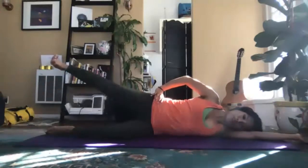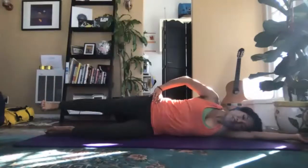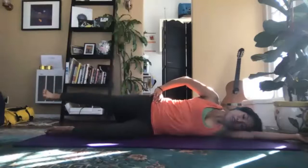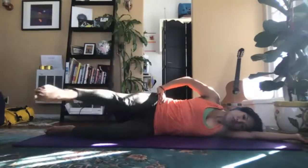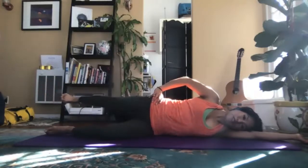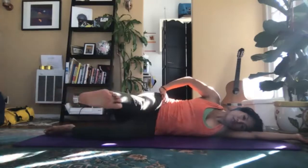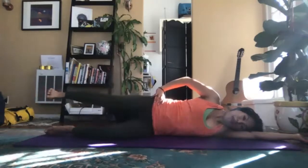Good. We're gonna go for 4. And for 3, I want you to stretch through the right heel. And 2. And last one, you're gonna hold that heel right underneath the hip. Now let's point the right toe and reach the toe forward. Let's flex the right foot and pull it back, squeezing at the glute. Point the toe forward, so you're sweeping it. Flex the foot, pull it back.